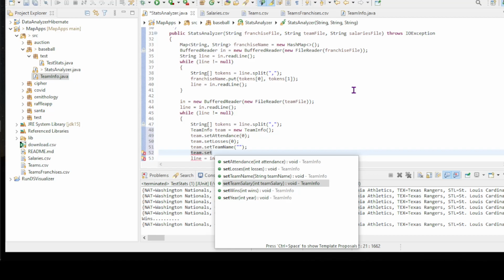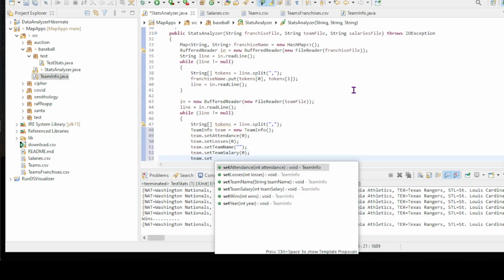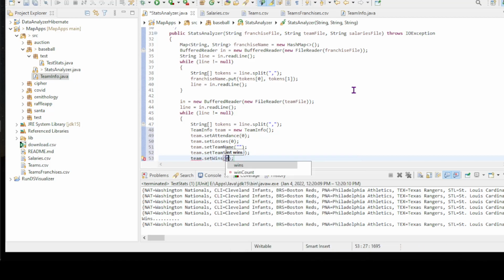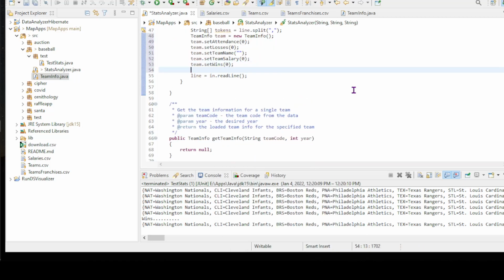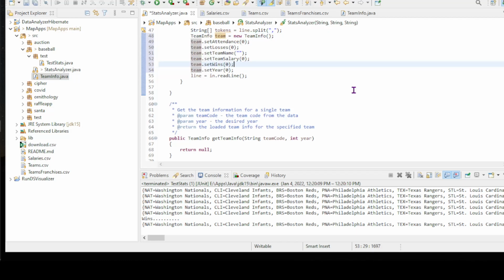Now, I actually built this object, and you probably won't have the object there for you, but you might have an object you're trying to fill. It depends on if you're working in a team or whatnot. You might be creating this as you go. The wins and the year. All right, so these could be string values, integer values, float values. They could be any data type out there. But since I've provided for you the data I care about, this is the stuff I want to grab out of that file.